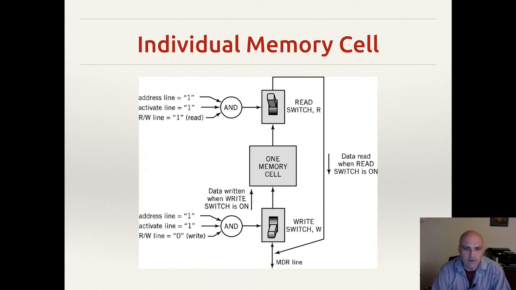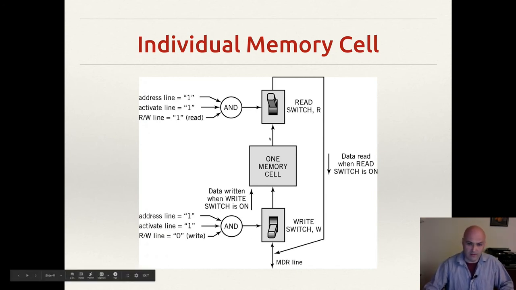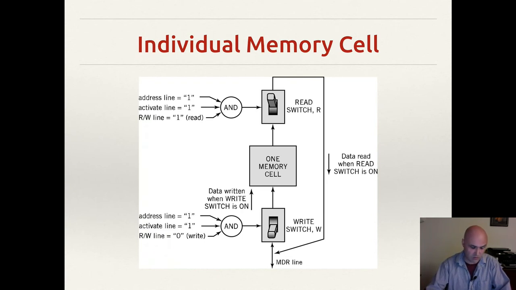The way this works is that if I'm doing a read, which is what we've been talking about until now, the memory address is decoded through the multiplexer, and then each one of those lines is turned on. Whatever's in that memory cell is then on the data bus line, which means our memory data register will now have that information. But if we turn the switches, like we saw with the write enables on the registers, we could do the opposite. We could store something in memory. We could take whatever's in the memory data register and put it into memory by enabling this one to write, reading what's on the data bus from the memory data register.